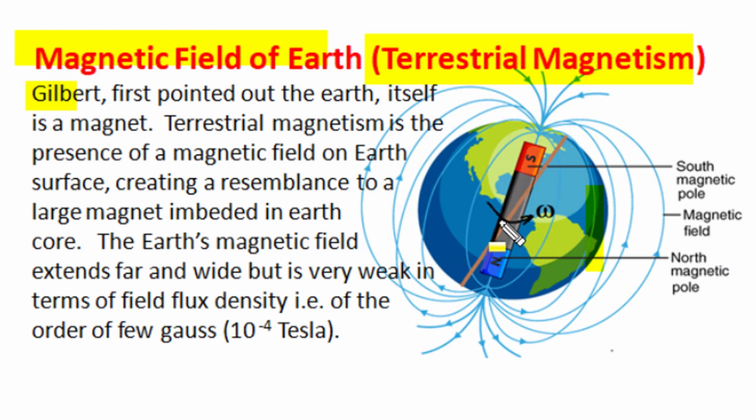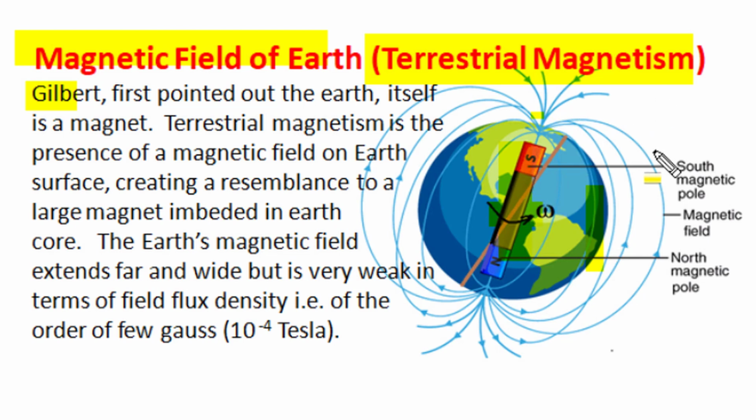Similarly, when we embed a soft iron piece in Earth's crust for some time, it gets magnetized and behaves like a magnet, and we get a magnetic neutrality position at a specified location near a current source of magnetism, which indicates that apart from the magnetic field of that current source, there is another equal and opposite magnetic field of Earth acting there. The value of magnetic field flux density on Earth's surface near the equator is just half of the magnetic field flux density near the poles, and that gives a resemblance that a huge powerful bar magnet remains embedded in Earth's core and produces magnetic effect on Earth's surface.